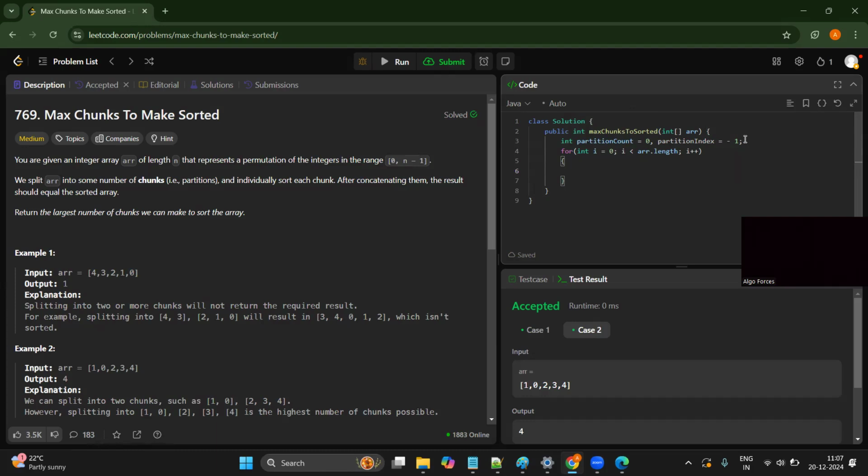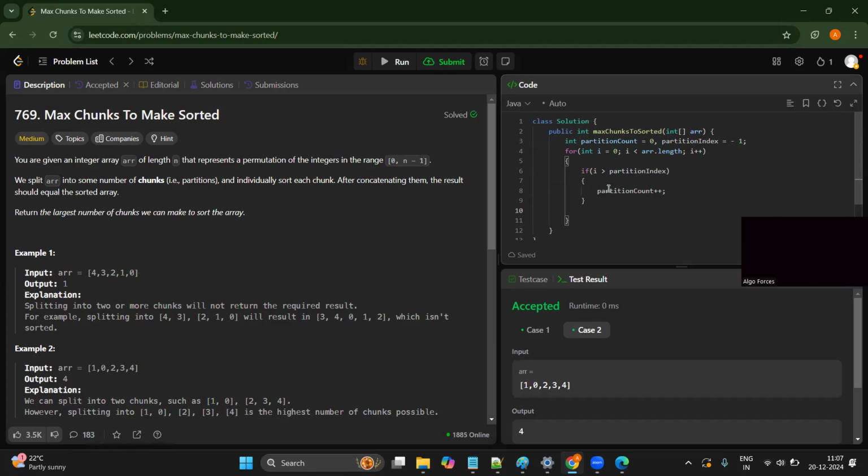Now in the loop, I will check if the particular index is greater than the partition index, that is, the particular index is outside the partition which we have created. Only in this case will the partition count increase. If it is not outside the partition index, then we will do nothing.